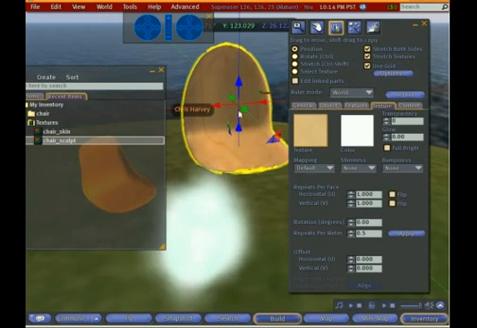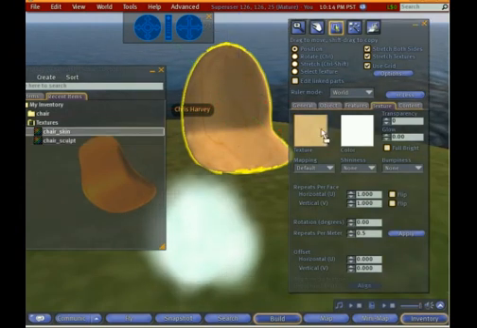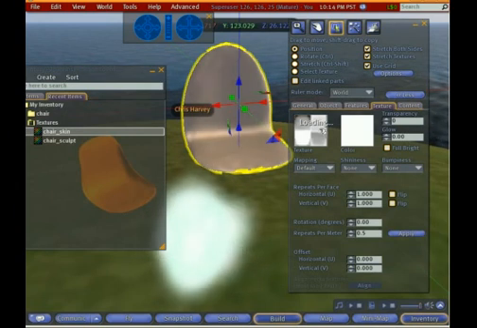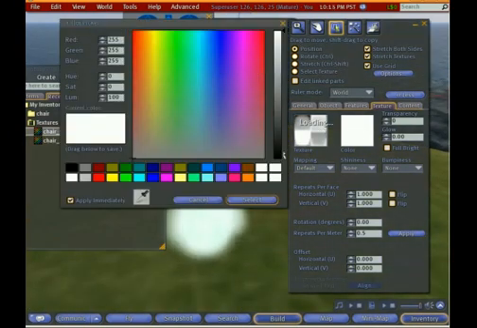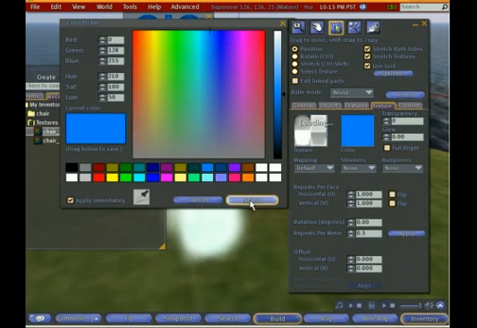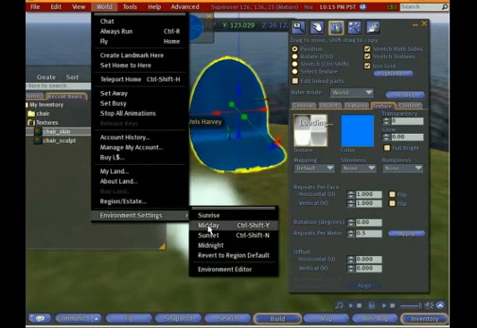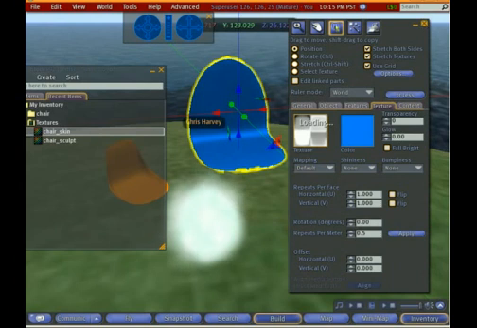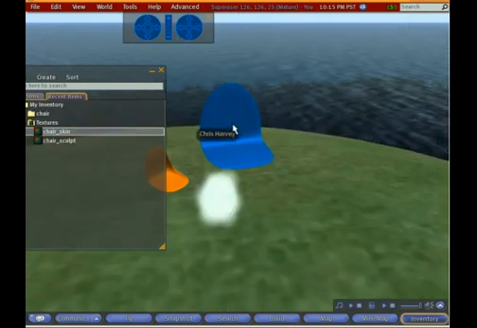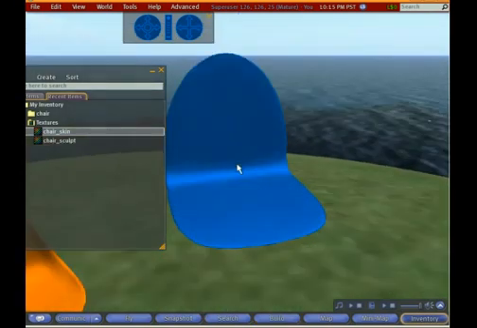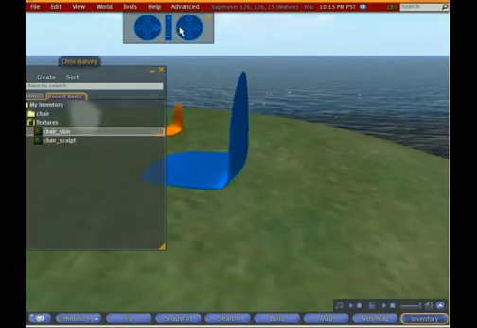Alright, now we want to put our texture on there. Drag the chair skin to the texture. And there we go. We'll change the color just to make it a bit more interesting. Change the time of day. Midday. It's a bit brighter. And that's pretty much it. That's the chair from the tutorial. It looks pretty good.